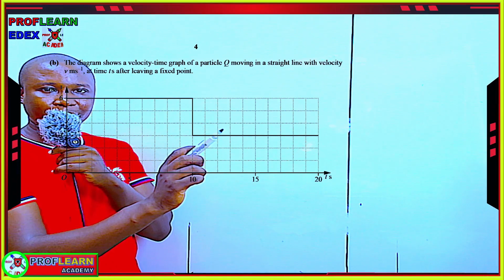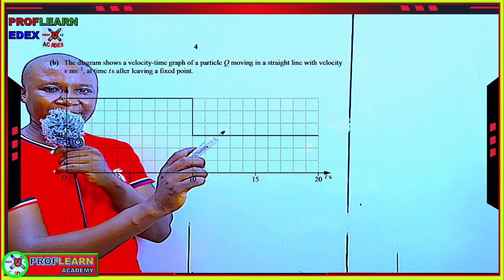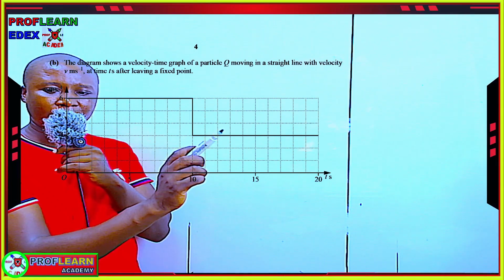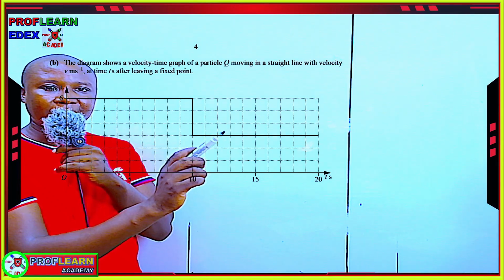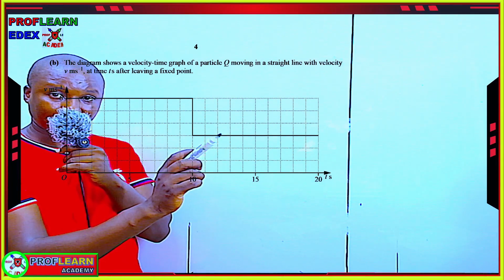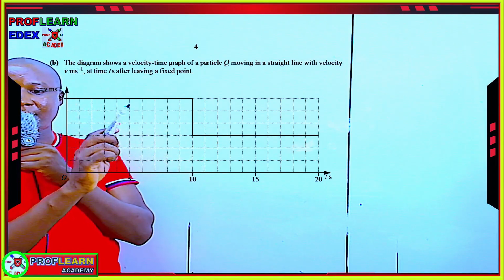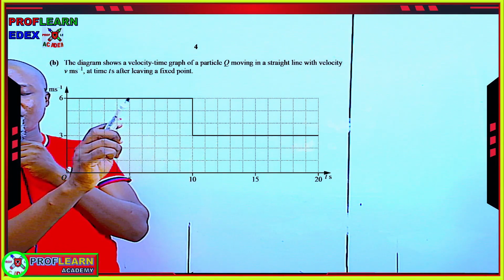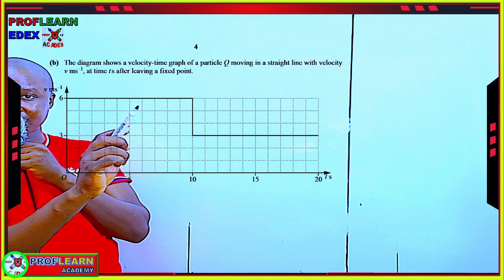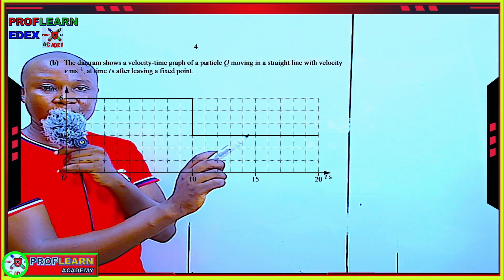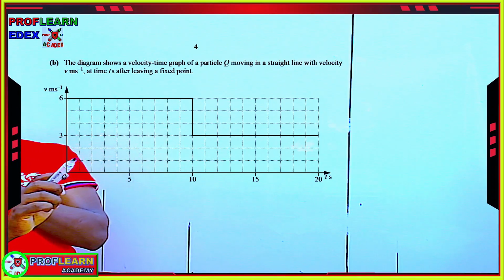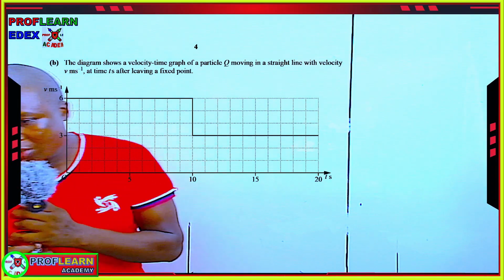Now, something that is very important for you to understand when it comes to this question, when you're going to draw a displacement time graph, you need to understand that the gradient of that displacement time graph is going to represent the velocity. So if you are going to draw a displacement time graph for this section, it must have a gradient of 6. But the gradient for this part will have a gradient of 3. The time interval for this first section is from 0 to 10. Now let us go straight.